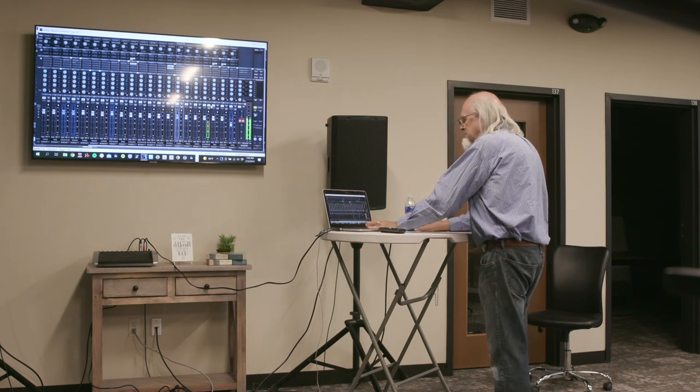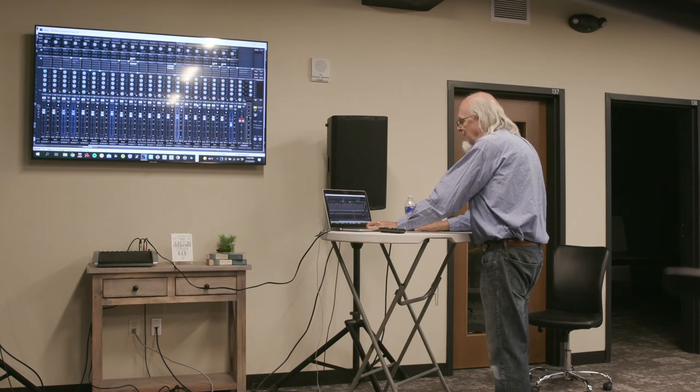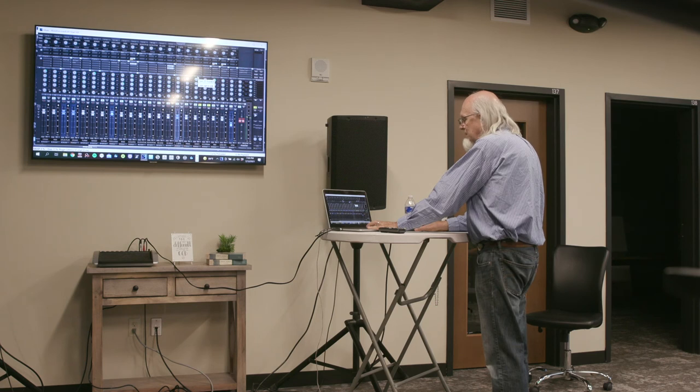So I did nothing with that. So let's do a little experiment here, and we'll play these two together, and I'll have no EQ on the synth the first time I play it, and I'll throw the EQ on the second. The accordion's getting lost. Now listen to it. So that's a good example of the use of subtractive equalization in order to get one instrument out of the way of the other one. Decide which one is the important one and feature that one.